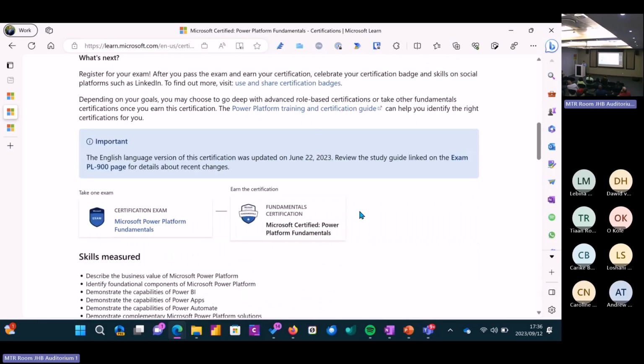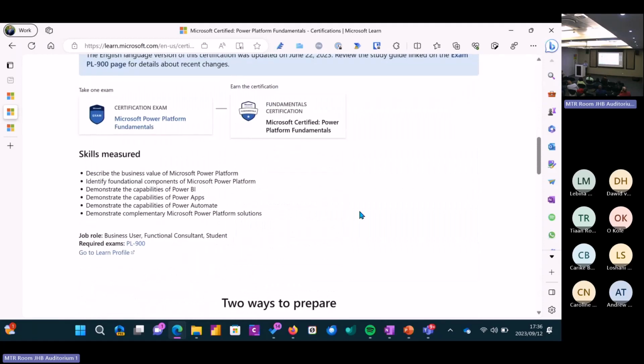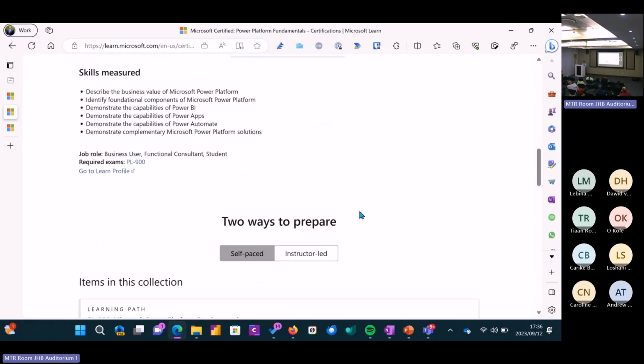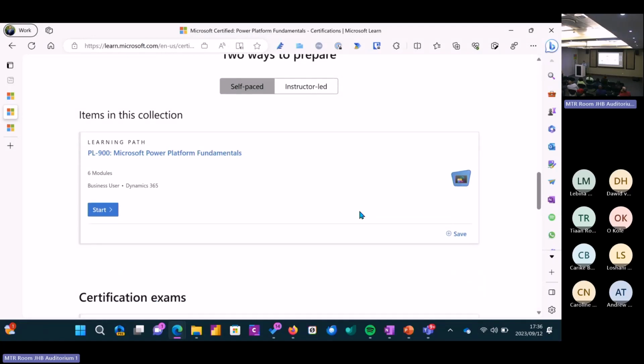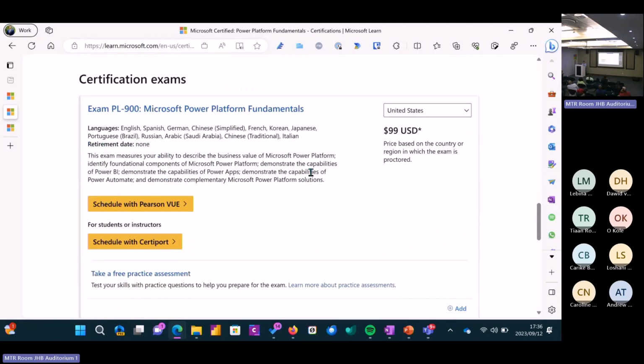Lastly, when you are done with the exams and you pass them, you get a badge. People like to display their badges, and I think it's pretty awesome that you can show all of your badges and things you've done. I'm going to open it up for a few minutes and hear your feedback on exams, what you think about them. I know this shows $99, but sometimes there are even exam vouchers available where you can enter discount codes and write the exams for free.